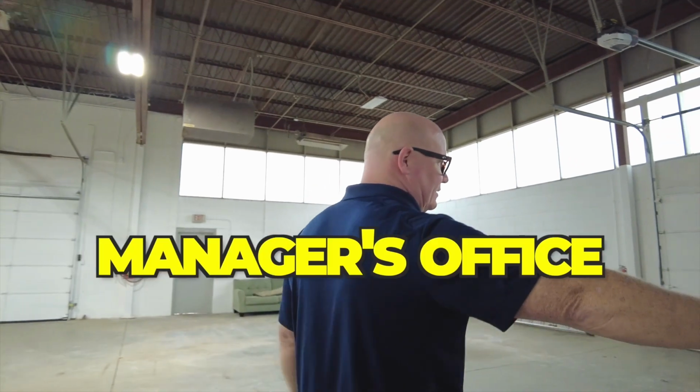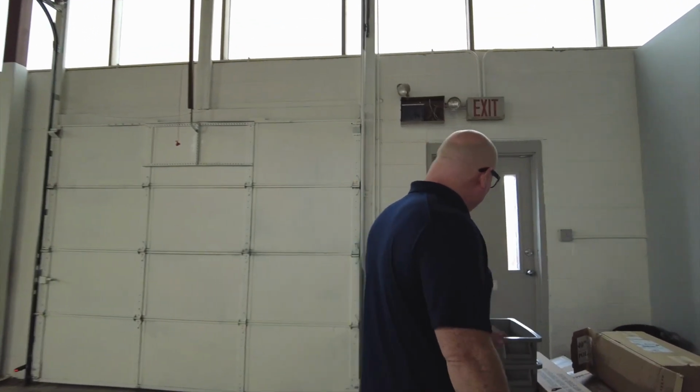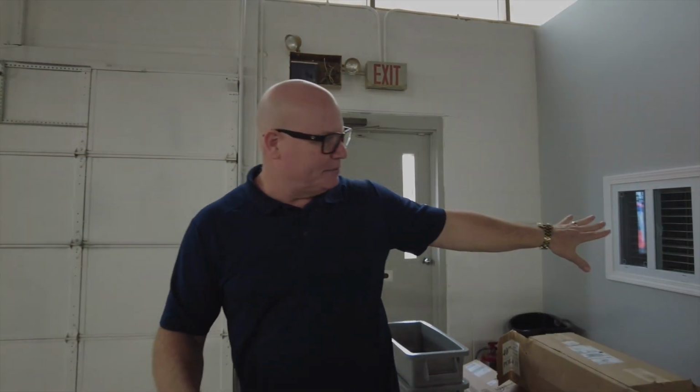It's a mess. This is the manager's office. And then right here at the end, these are all floor mats to all the buildings. Floor mats, they need to all go in there. We have laundromat bags in there. We have everything essential, garbage bags, gloves, masks to clean the laundromats, or supplies for the laundromat. There will be soaps and whatnot and anything you need that will be locked up in this closet.